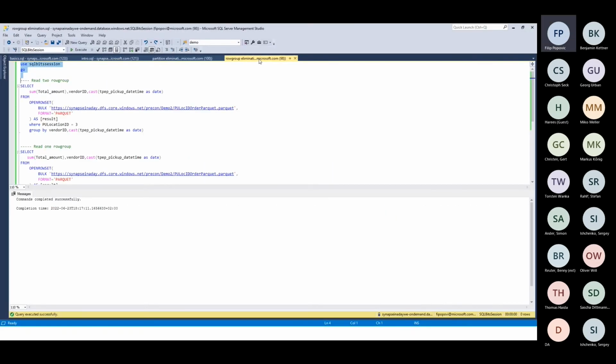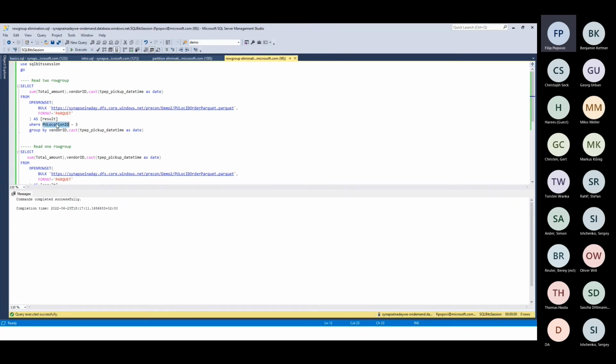So I would like to show the effects of row group elimination. So here I have a file that is highly optimized, let's say, for this session. I know that this file here has multiple row groups, but it does not have mixed values across the row groups for this column PULocationID.